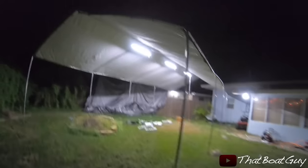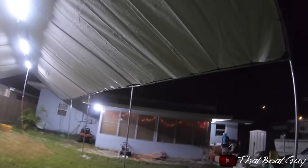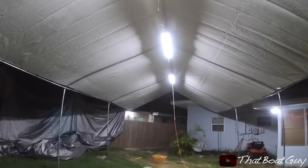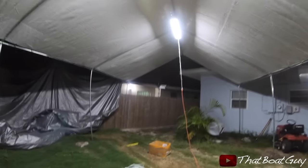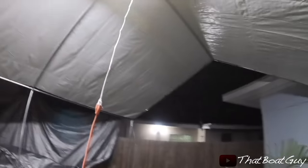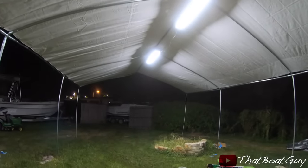We did a few mistakes. We have bent poles. That's one of them right there that's bent. And we have a few other ones that are bent, but you guys get the idea of how it looks. It's actually pretty sweet. It's really long. But we're gonna replace those pipes tomorrow and we're gonna put the sides on here later.